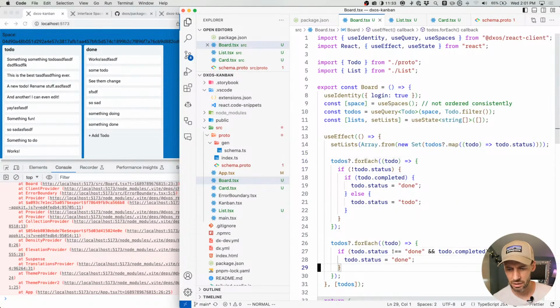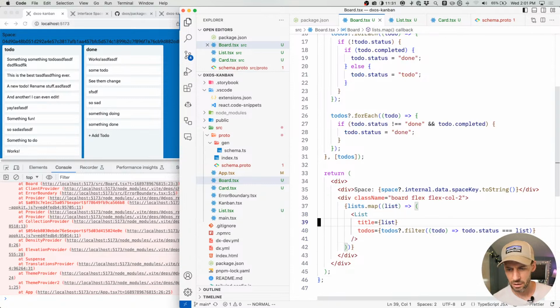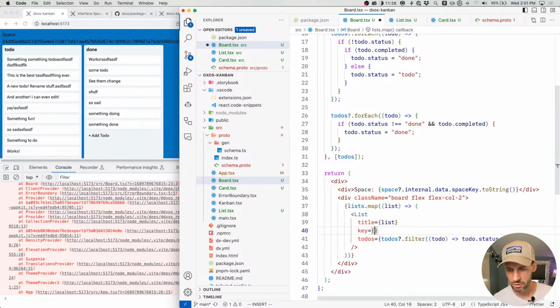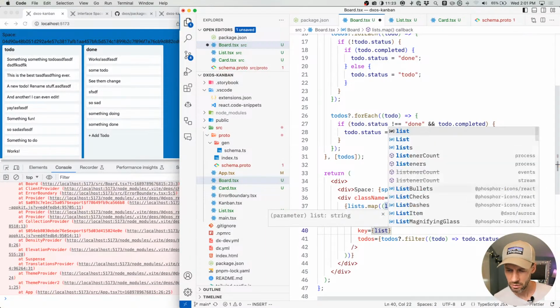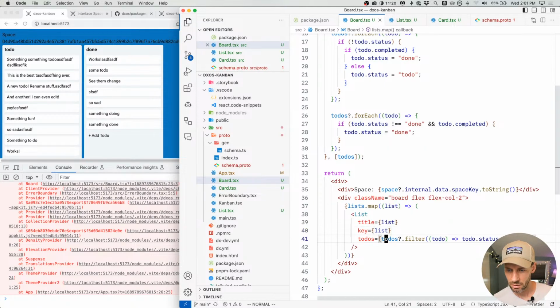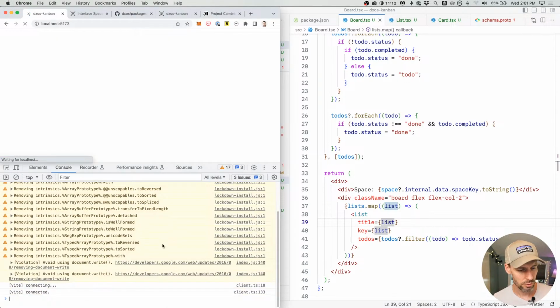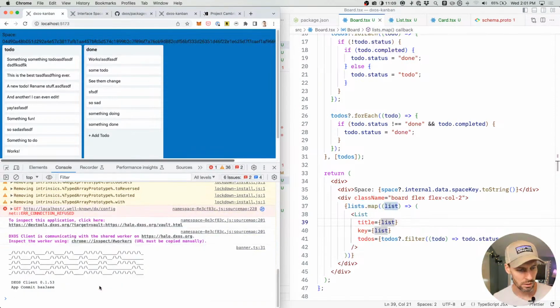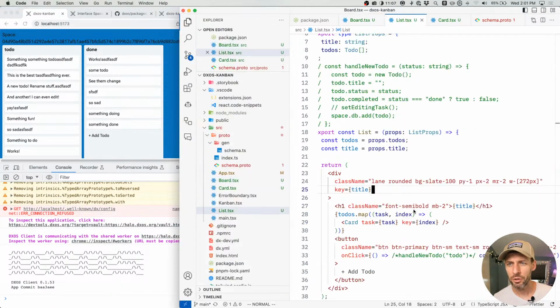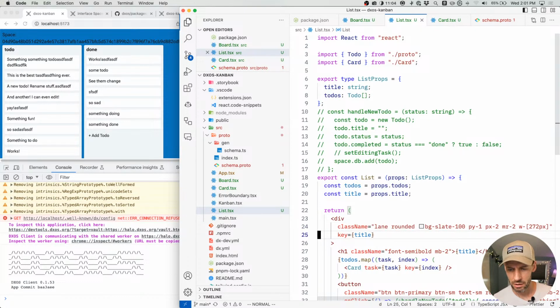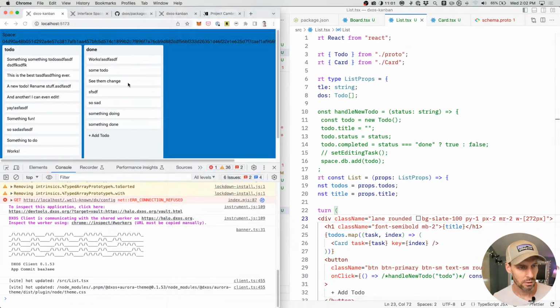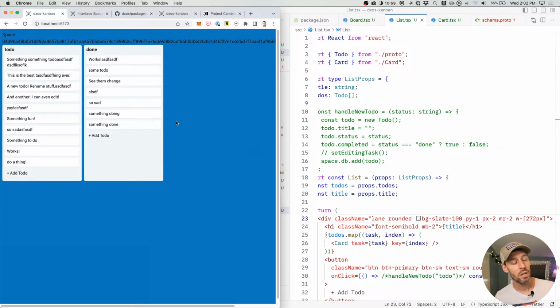And so then here, key equals list. All right, let's refresh. All right, cool. Both of those errors are gone. Now down here, can delete that. Great. So we're in a good spot here. Yeah. Okay. So wow.